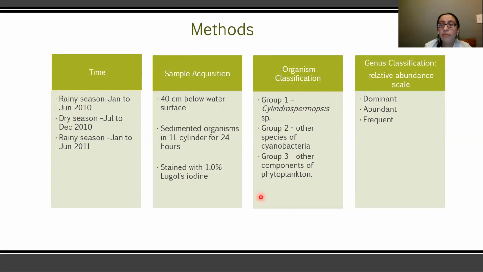So they classified how abundant the genus was that they found. They classified them into 3 groups. Dominant meaning that the density of a certain type of organism was 50% more than the average of the total density. Abundant means that the density for this organism was above the average of the total densities of other organisms, and then frequent means that it wasn't above average, but it was less than abundant, basically. So dominant would be the organism that is more prevalent, and then under that is abundant, and then under that is frequent.